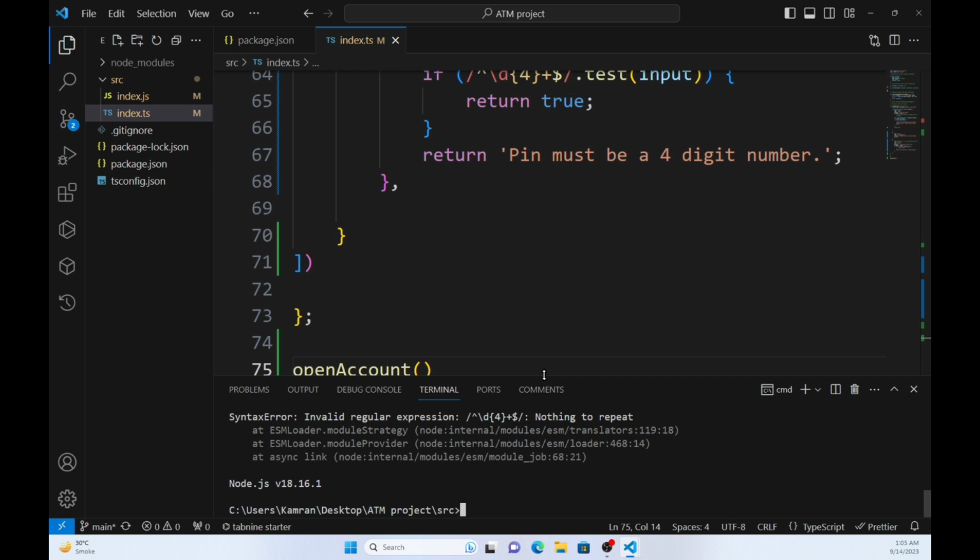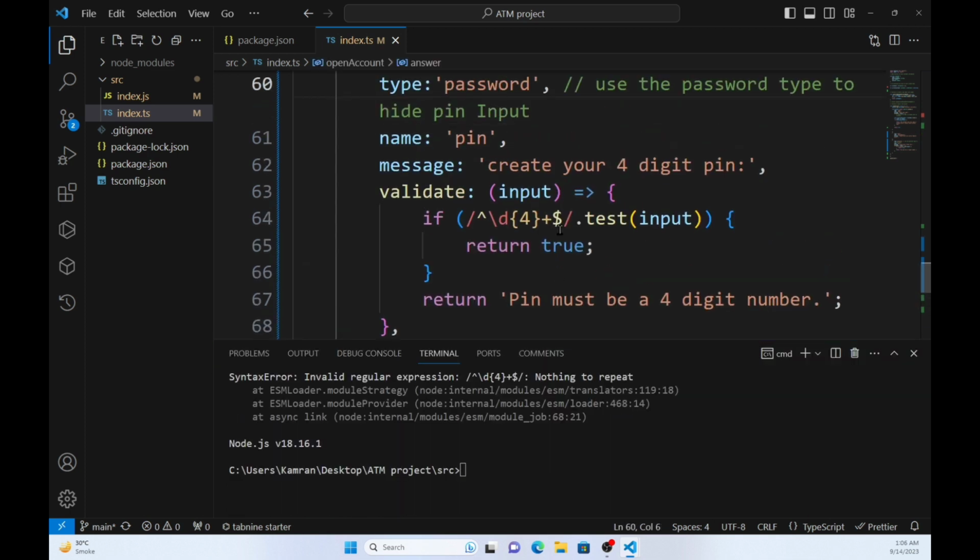Here is the syntax error it is showing. I believe when I put 4, I don't need a plus here.